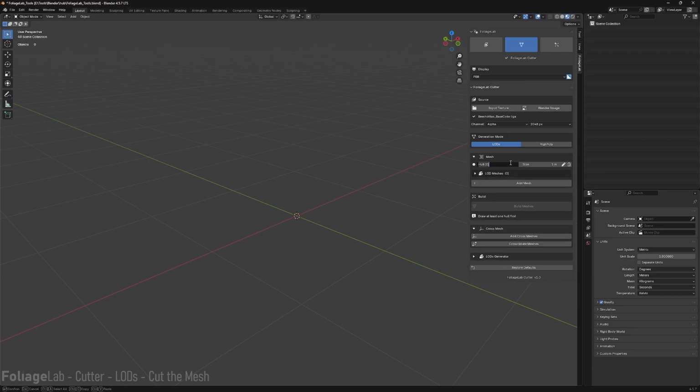Here you have to change the name of the actor if you want. You can keep it as O1 if you want, but for me it will be BB1 for big branch 1. Once the name is chosen, you have to choose the size, okay? This is just to give you information about the size between your different actors. If you're like me, and you will see that in a few seconds, if you stored different growing stages of your branch in the same atlas, of course, the really small parts don't need to be the same size as the big one. And this value is here to make the difference, okay?